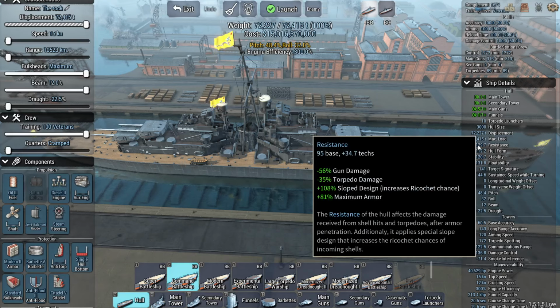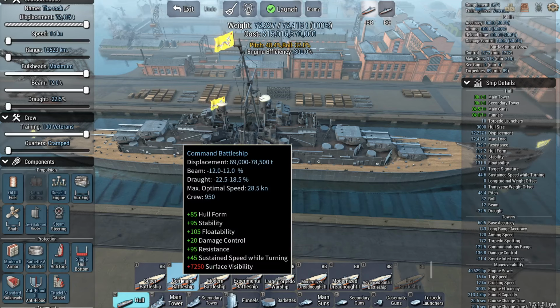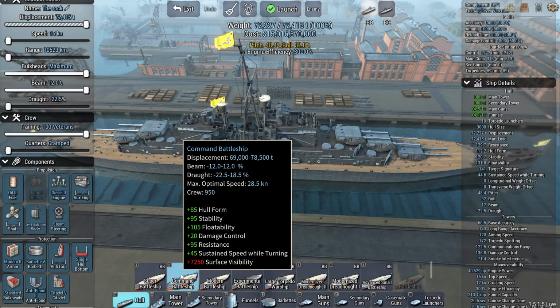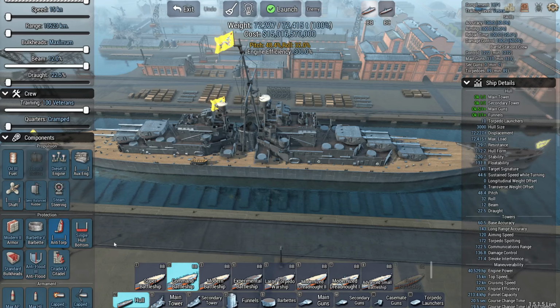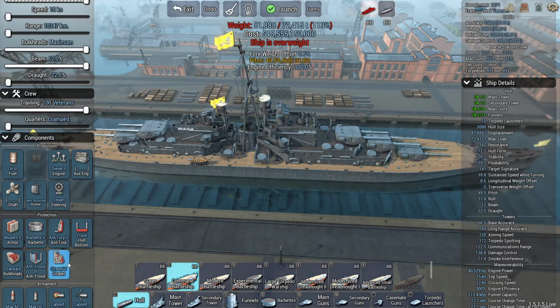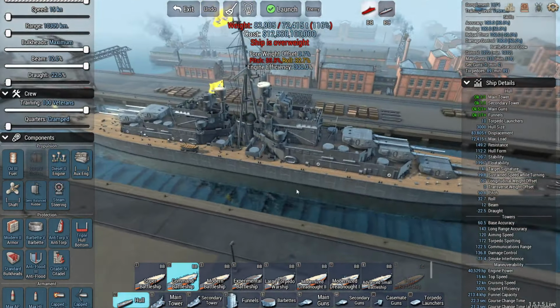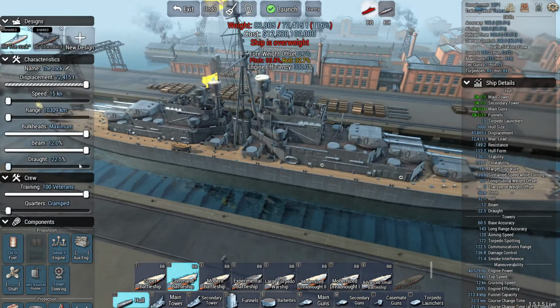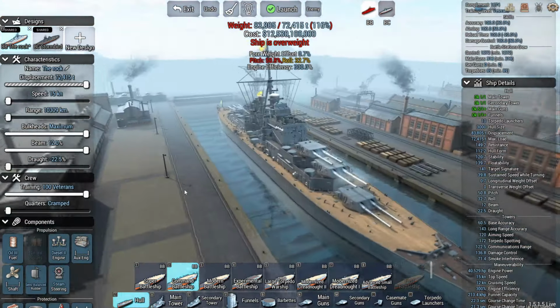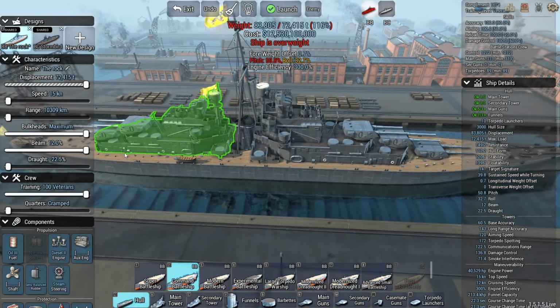So let's see, what kind of resistance did you have? 130, which is not terrible. She has a base resistance of 95, so I feel that this could have been better. Like 142 is easily possible. Almost 150 can be done on this hull, and that would reduce damage quite a bit. Not going minimal draft would also make it not flood so easily. So that would be my couple of points for how to make this a little bit more tanky.